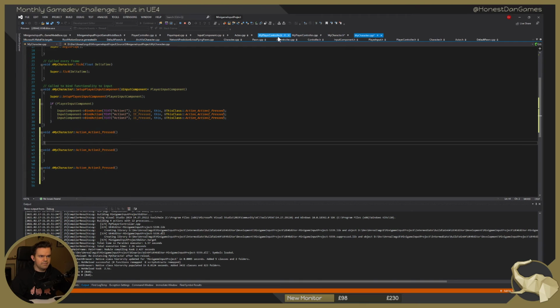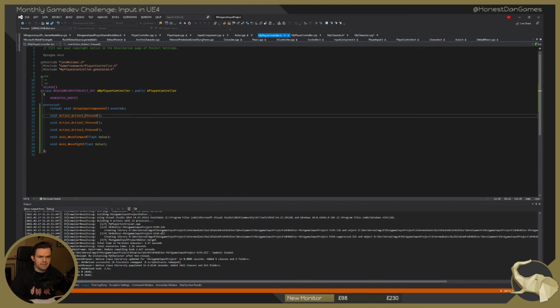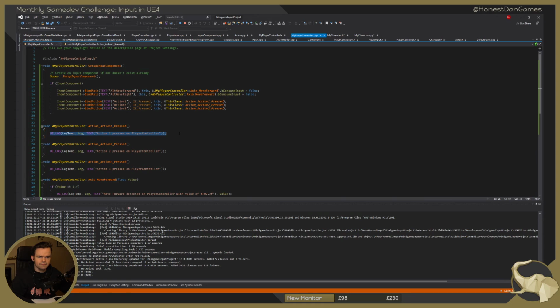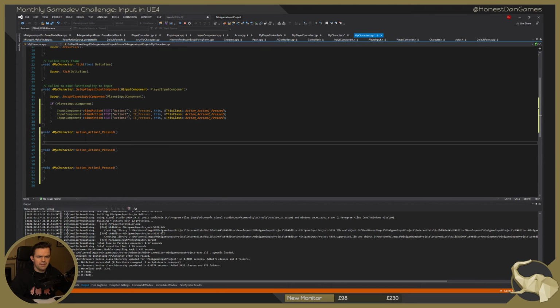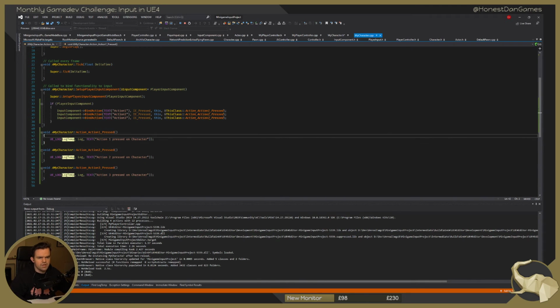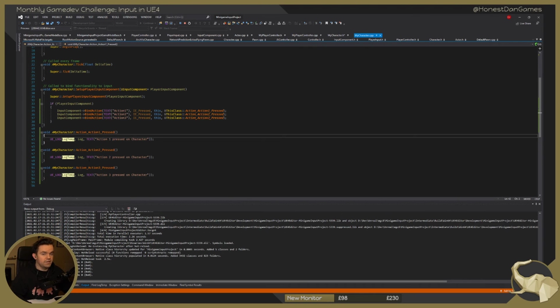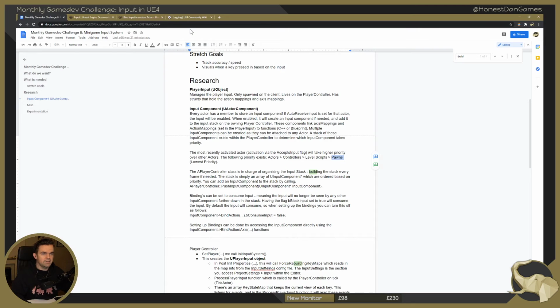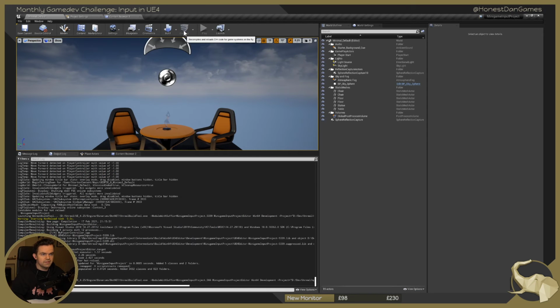Okay, and then we want to do the same sort of definitions as we had in these. Character. Okay, and we will go ahead and whack these out for action 2 and 3 as well. Okay, good. So what we should find at the moment is I don't think any of this will be detected if we just start like this. So let's compile that and try.